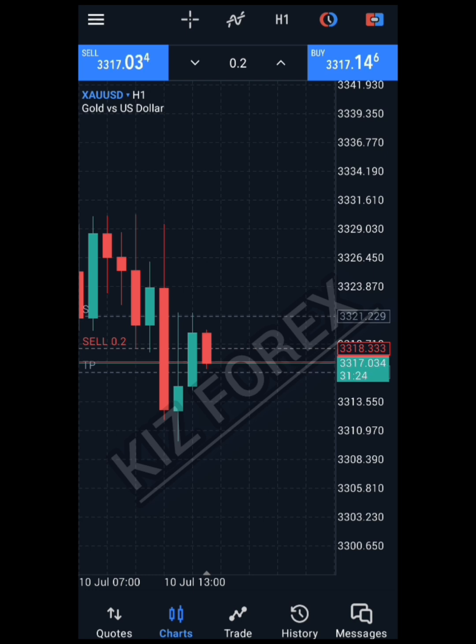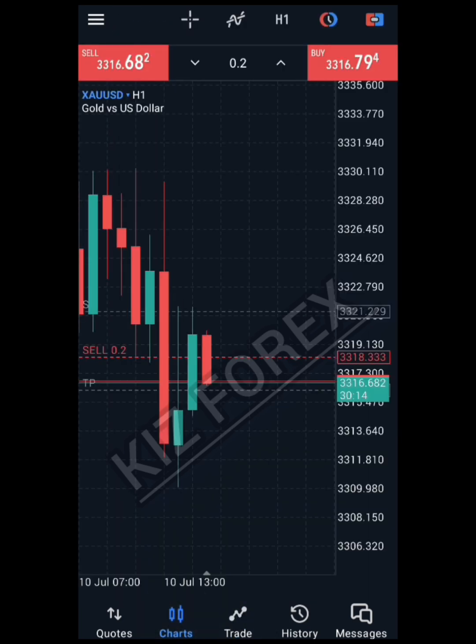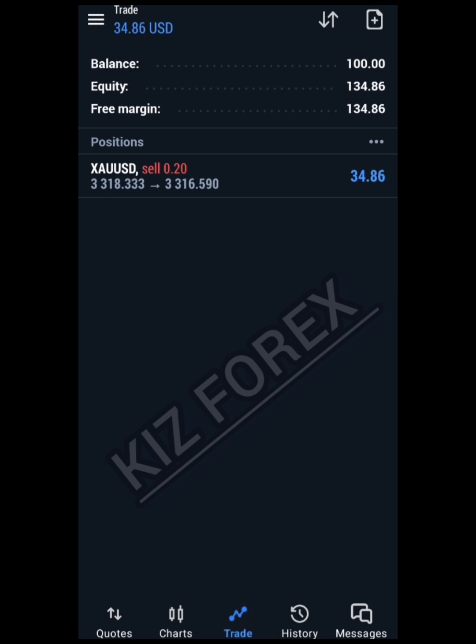Gold is very volatile, and what you should be doing when you're trading gold is you should not over analyze gold, because it's actually very volatile. It can change anytime. So pure price action is what gold needs, and once you are able to get it right, you'll be able to actually get the market position on that particular pair.